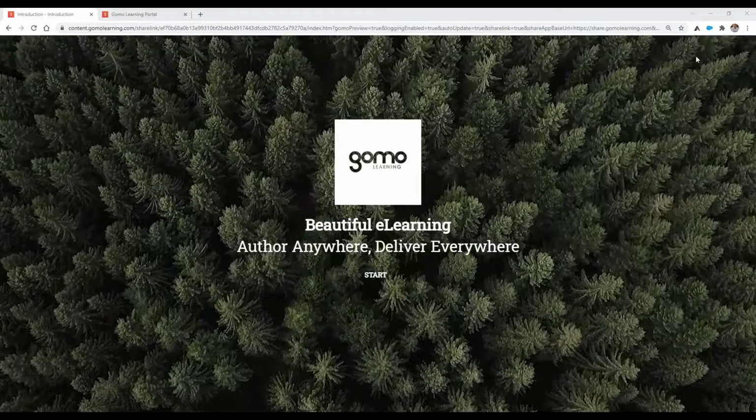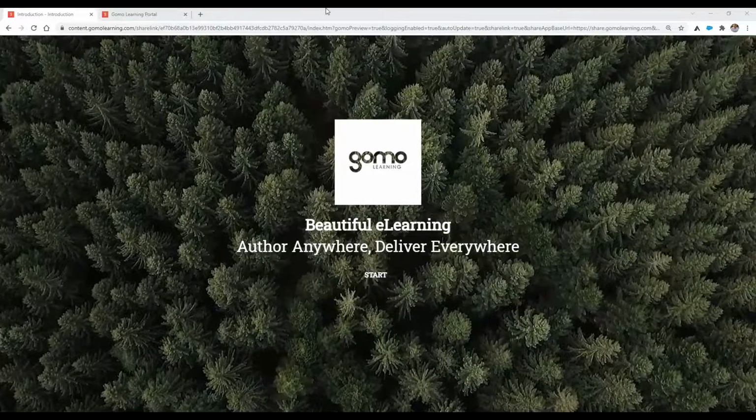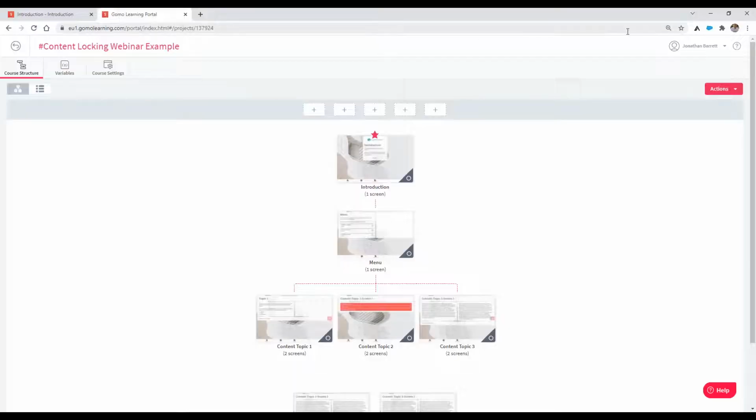As I said then, today's session really is to look at display conditions in Gomo and how those work. What I've done is I've opened up a general course, so we have a starting point to work on, and we can start to talk firstly about what display conditions are and how they work, and then move on to content locking, firstly locking screens, and then actually locking topics within the course to sequence the user through those topics. If you do have any questions as we go through, there is a question panel on the right-hand side, so please do ask your questions, and I'll do my best to answer them as we go through.